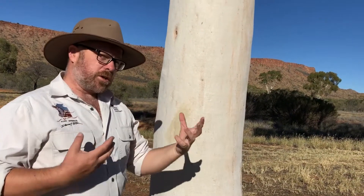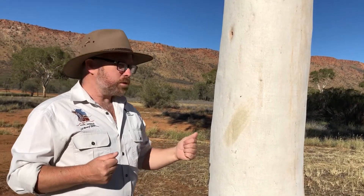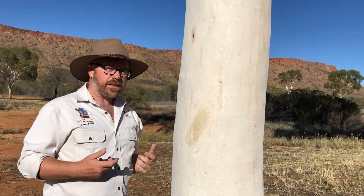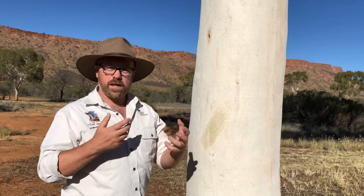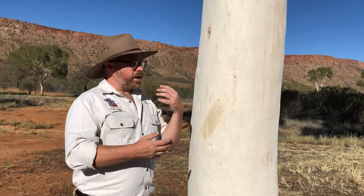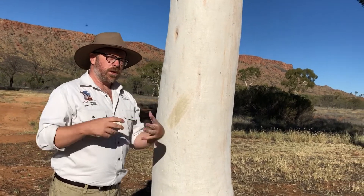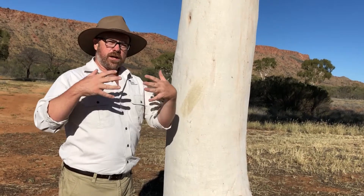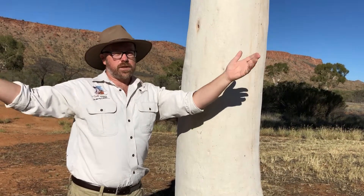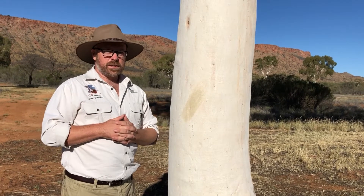Those sort of ecological interactions are very common in deserts and they're very, very important. Animals and plants rely on each other to a huge extent, and understanding that really helps you get to grips with what life in the desert is all about. In future we're going to be talking about animals, plants, and the landscape, but we're always going to try and pull it back to talking about how those individual species link out to the greater landscape — to other species — and everything in the desert is interlinked. It's a really important story.